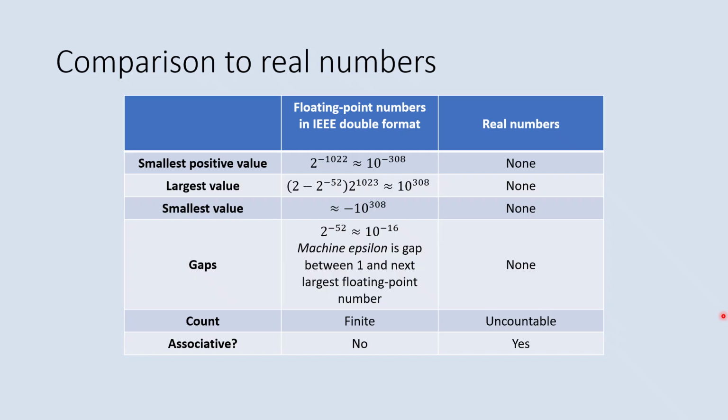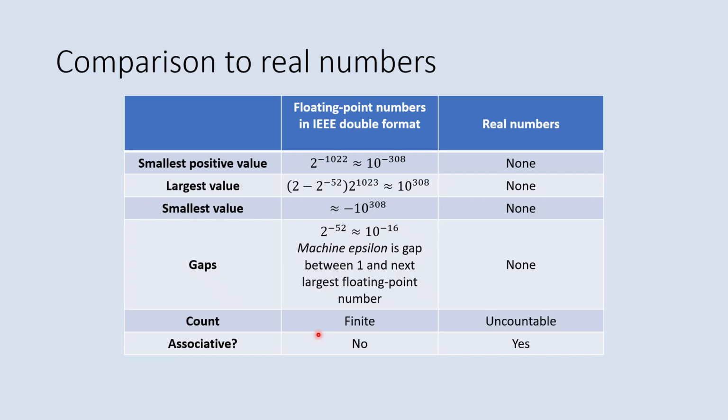There are finitely many floating point numbers, and you will get a chance later to do that count and determine how many of these double format floating point numbers there are. So think about the numbers, think about how they're represented, and see if you can count how many floating point numbers there are. It's a large number, but it is a finite number.